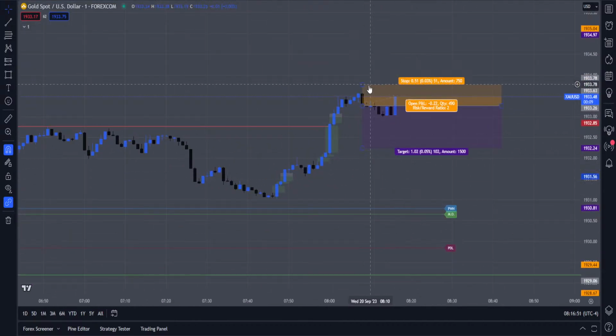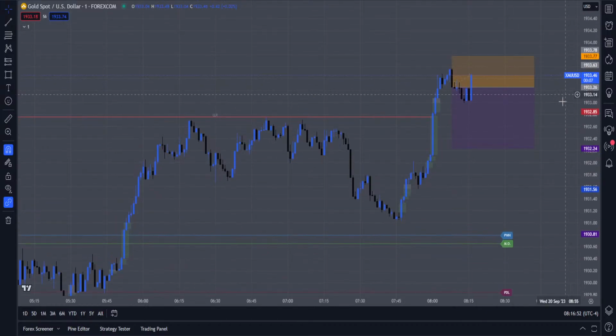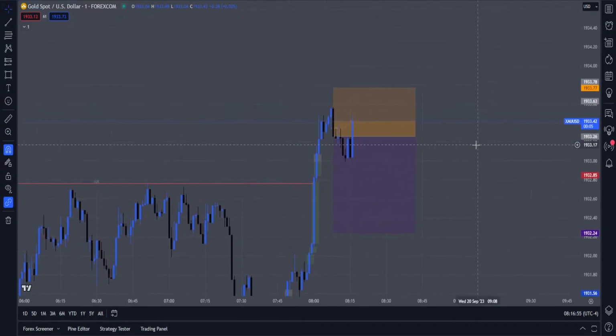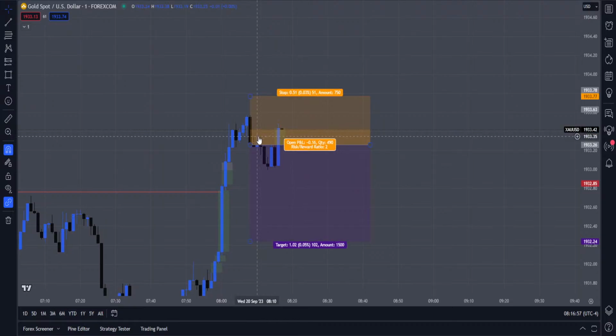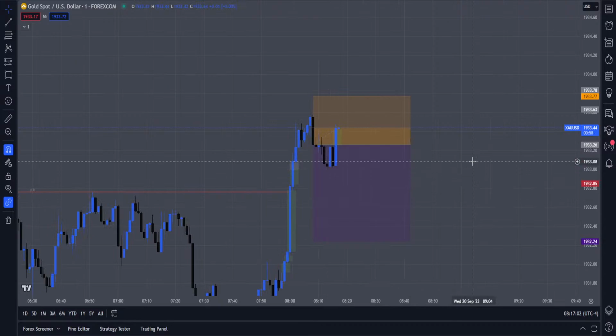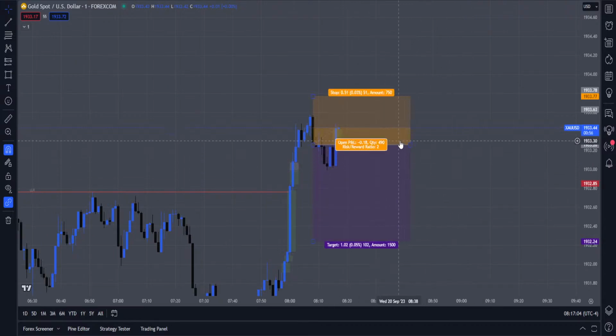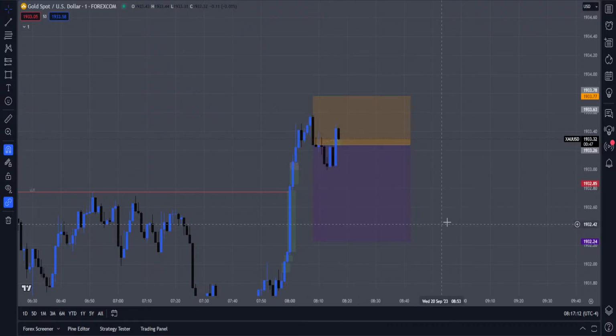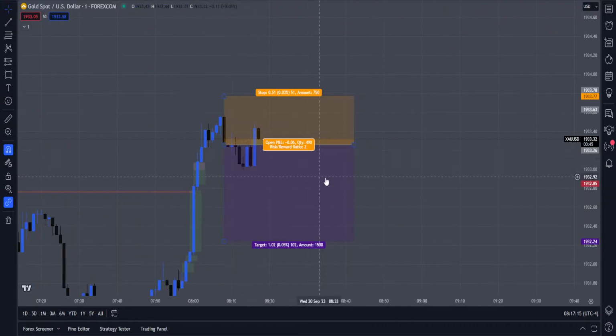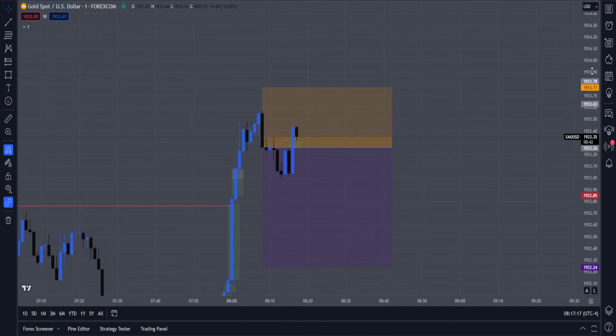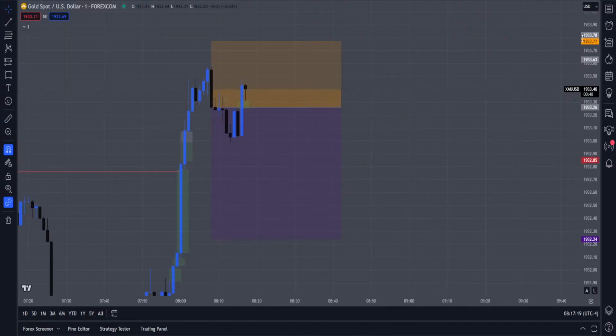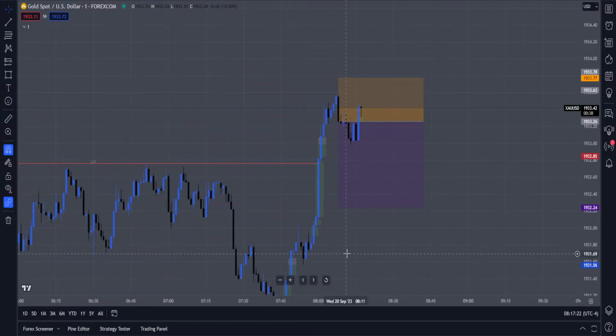The reason why I marked this was because today, if we were going to take the gold drilling trade, it would have been based on this imbalance right here. That's why I have it marked out like this. We don't take gold drilling on Wednesdays, but I wanted to see what it does if we were to take a gold drilling trade on a day like today, which is Wednesday. But overall, this is not a valid trade yet.